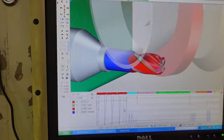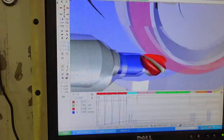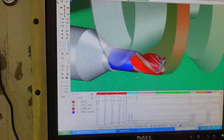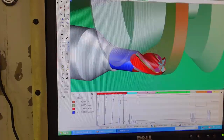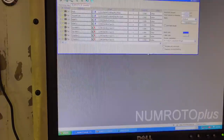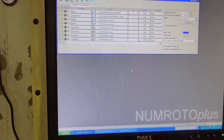If I click on here, it'll actually put the wheel in that location, if you can see it there, where it is actually. This doesn't look too bad. Might be able to get away with this. I can always override the feed rate manually on the machine here if I see that the spindle load is too high. You don't want to get too much load because it generates heat and it can damage the carbide or the wheel if you get too carried away there. So this looks like a good starting point, so we'll put the grinding wheel pack that I need on the spindle and we'll grind the tool.